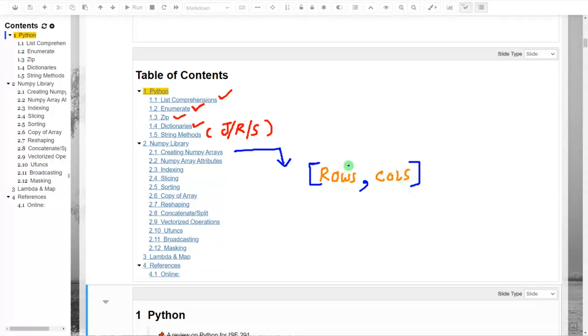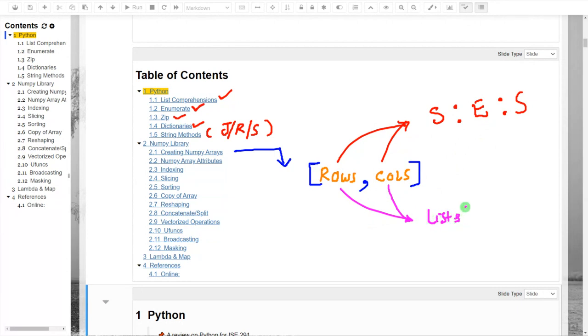and the column index will be here. Now for the indexing, you could go with the traditional style, which is the start, the end, or the steps. This is the traditional style. Or you can go with what you have seen in the last class, something maybe new. You can use lists, or even in continuation with that, you can use arrays as well.